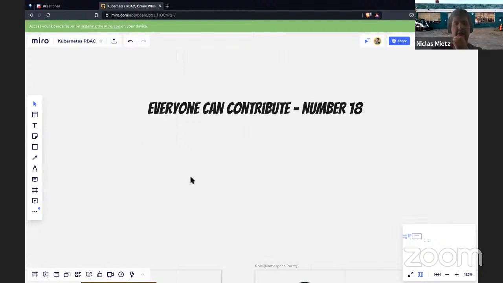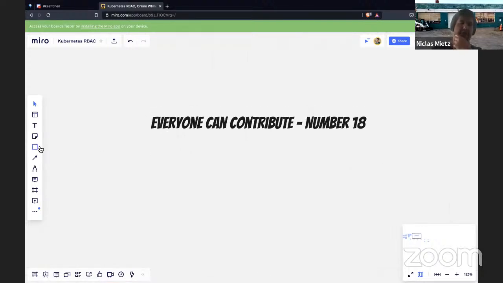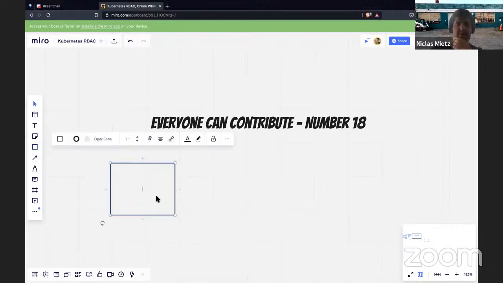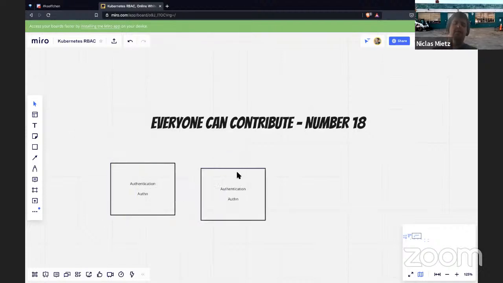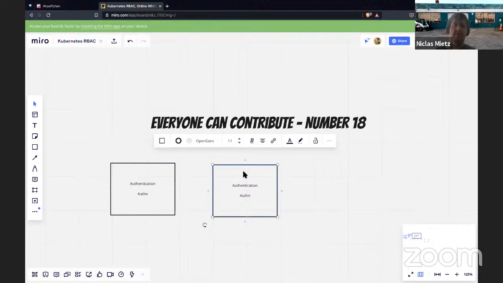That means literally that we need to look into two important points. The first point is what most people probably know under the name authentication. Mostly if you read it in Go or other systems, it's only specified as authn. And if you're authenticated against the service, you probably also want to be authorized to do something. So this is the other step. Instead of authentication, we're then talking about authorization, and the short form would be authz.